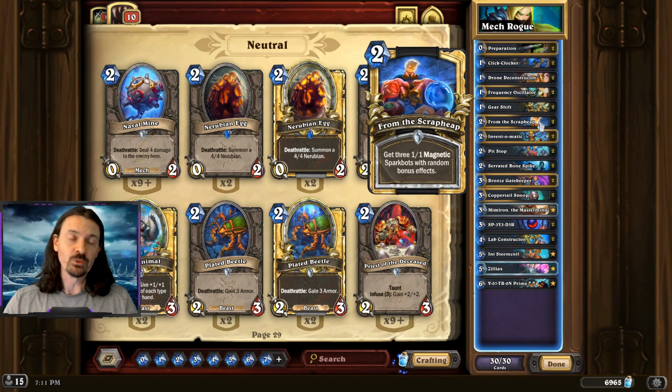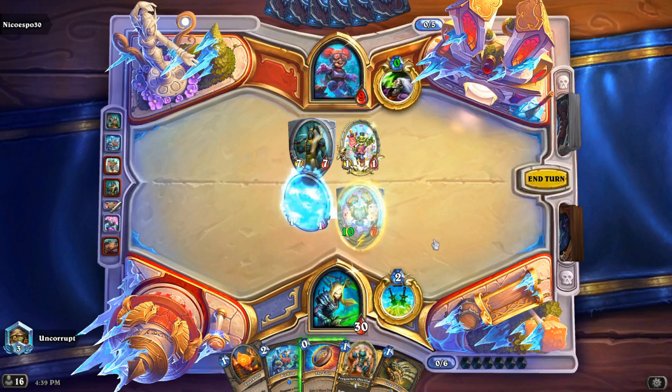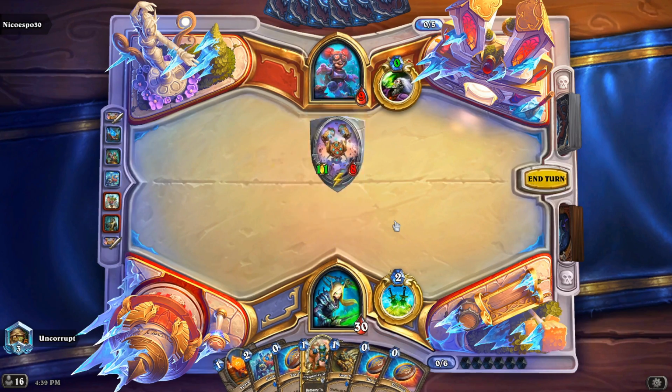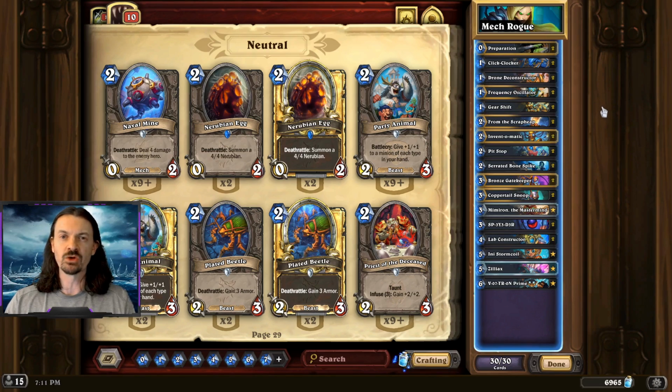The game plan that we want to execute with this deck is we want to have minions left over after our opponent's turn, and then we want to be able to make those minions bigger through magnetizations to the point that our opponent just can't remove them, and that we're able to push a significant amount of damage every single turn. Scrap bots go a long way to furthering that game plan.